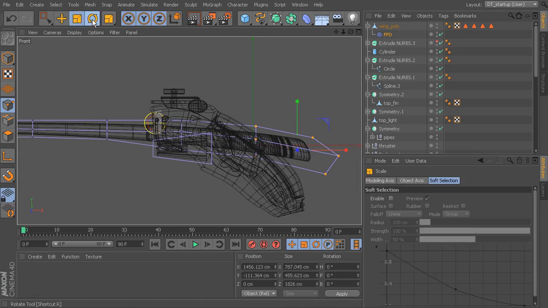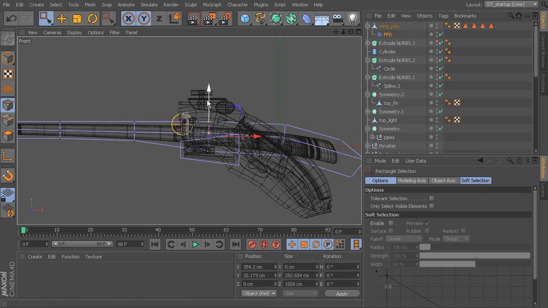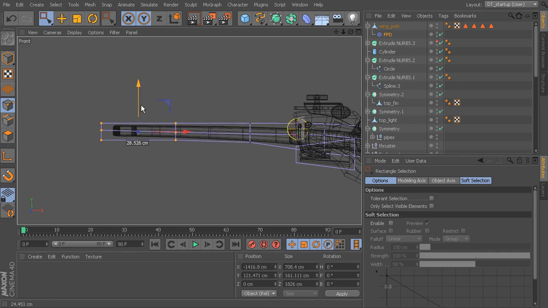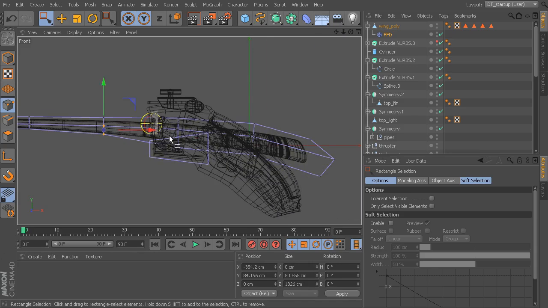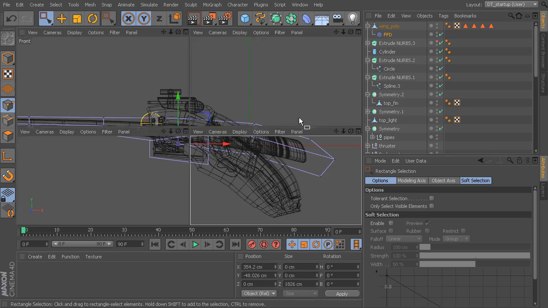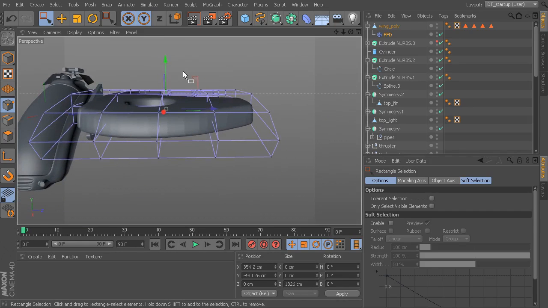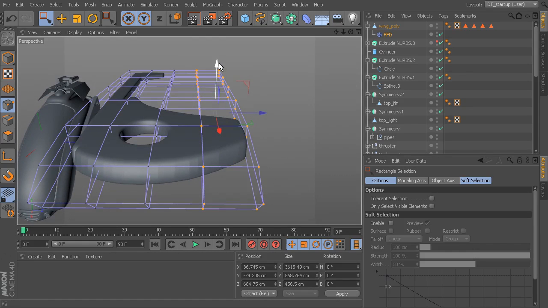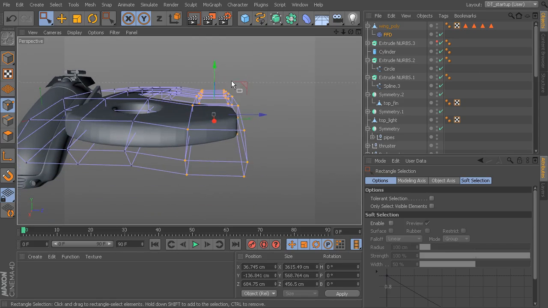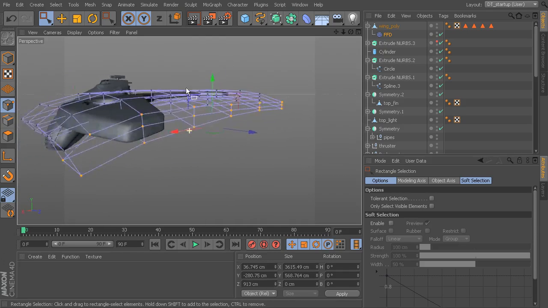And if you want to actually rotate it, you can rotate that selection of points. And pull this up a bit. Pull this up a bit. Maybe thin it out even a little bit more. Okay, so we're adding kind of a tapered effect and also a sort of a bend to it. Okay, so you can kind of see that there. We also want to bend it going in this direction, so I'm going to take these lines and just kind of bring that down a little bit. And we'll do the same thing over here on this side to add a little bit of a bend.